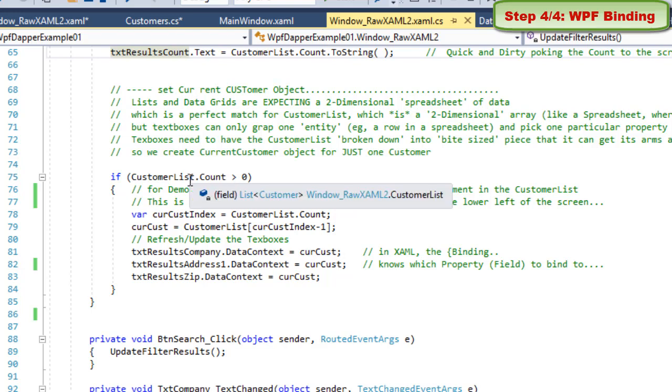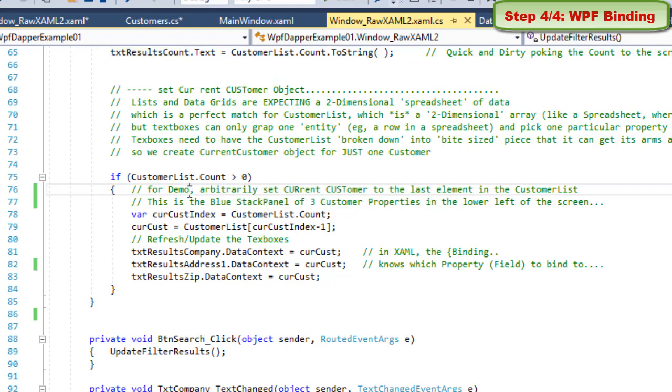it. Okay, for demo purposes, we just said arbitrarily it's going to just bind to whatever the last element in the list is. You would normally bind it to whatever the selected row in the list view or the data grid is. I don't want to get off into the weeds and do something like that in an intro. So here it is. We say, okay, I'm going to just pick whatever the last entry in customer list is.